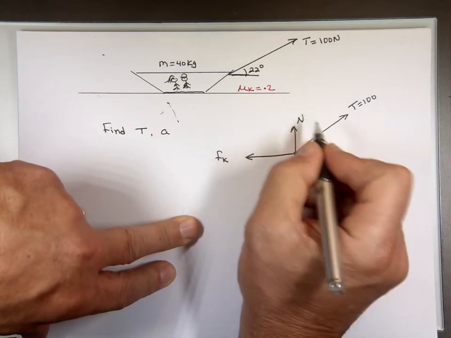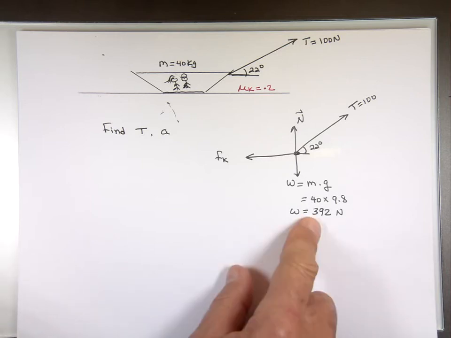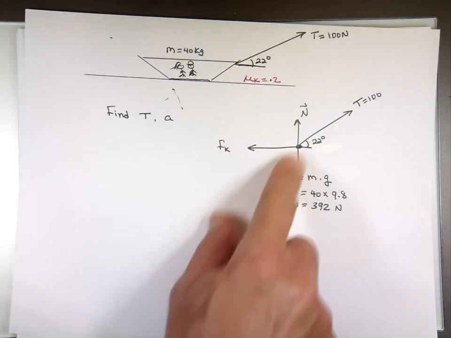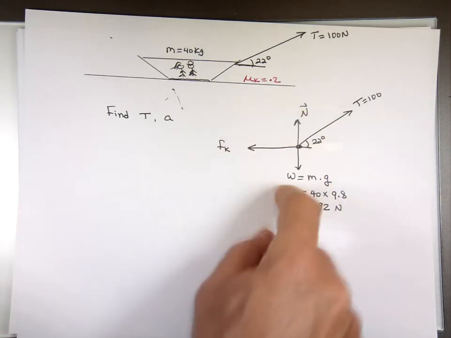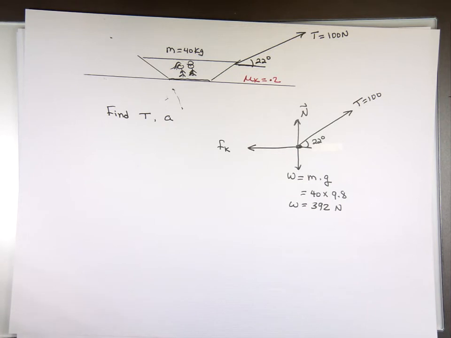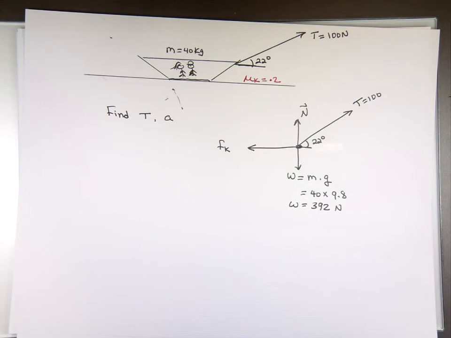Is the normal force equal to 392? To that number? What do you think? Why not? Friction is in that direction. Are they equal? I'll say no. No, because the tension is pulling at an angle. Yep, because the tension is on an angle. We're going to take that tension, break it down to x and y values. That's your free body diagram. So let's see.